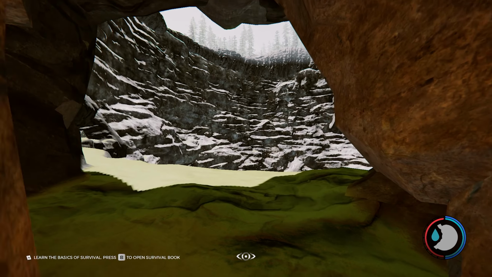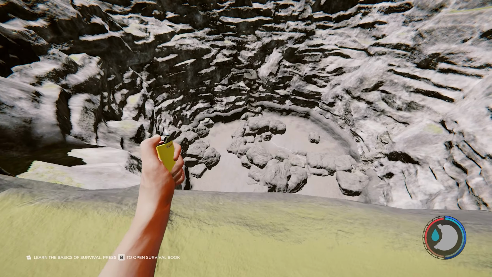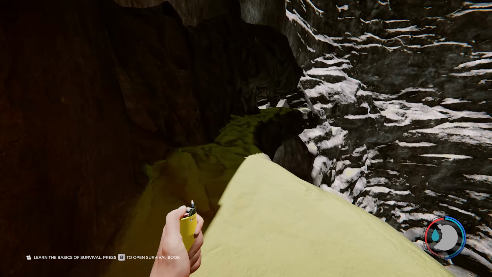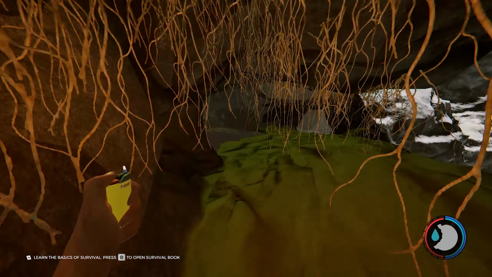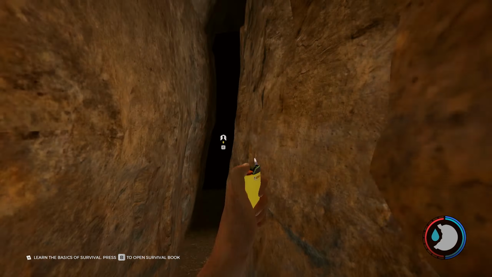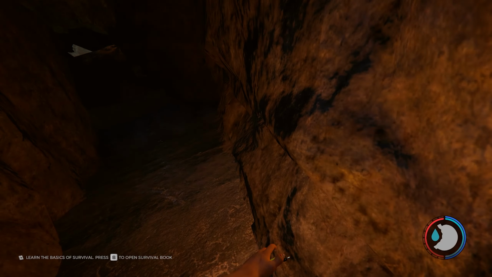And this actually brings you out into a ledge that's inside of the sinkhole. Don't fall down because that'll ruin this entire video. Now you're going to want to turn left and follow the ledge around until you find this other squeeze through and squeeze back in to get back inside the mountain.